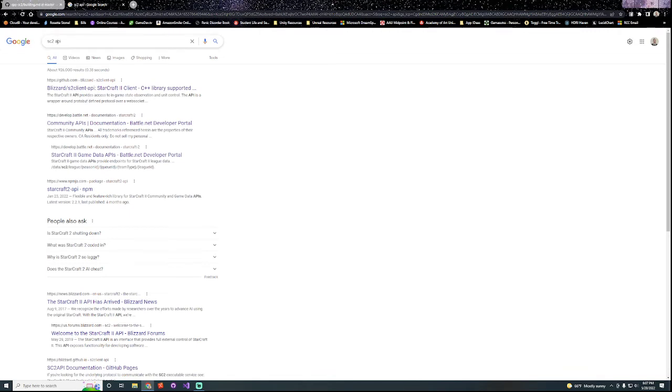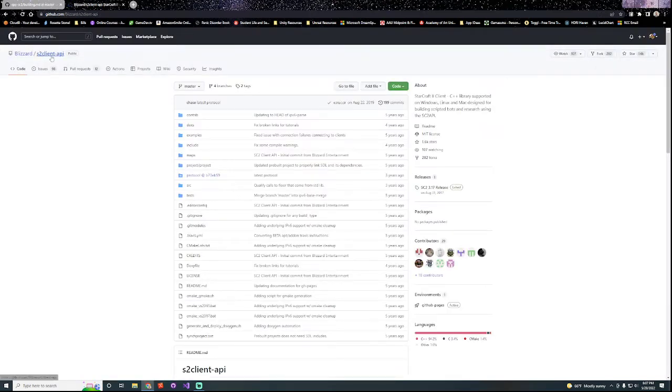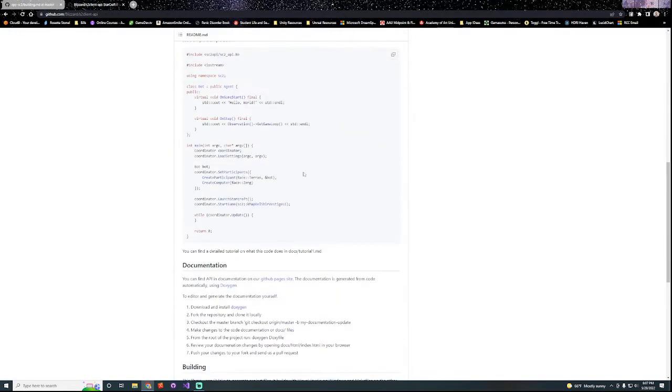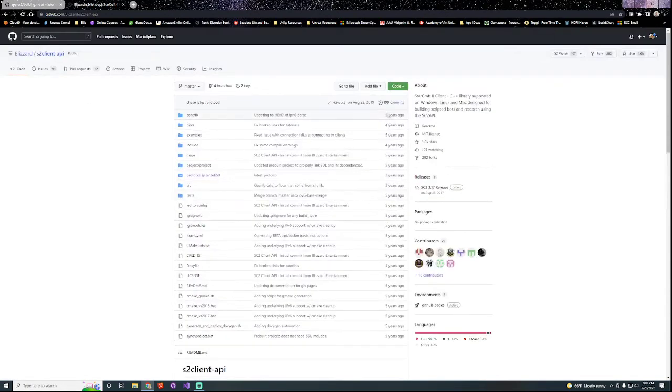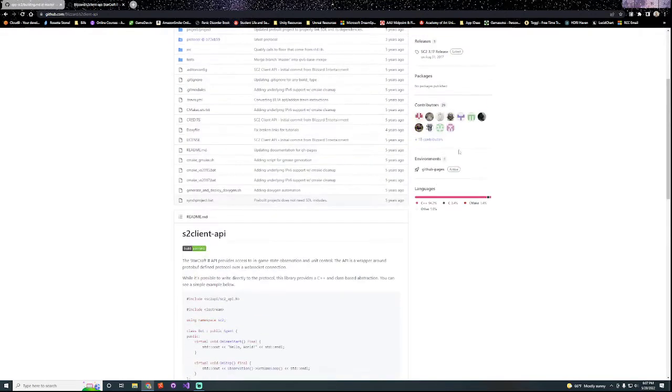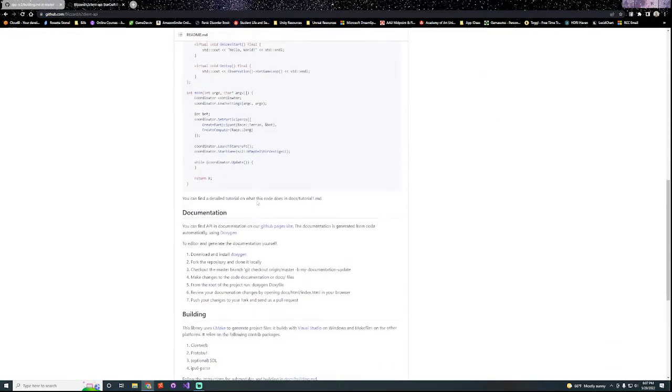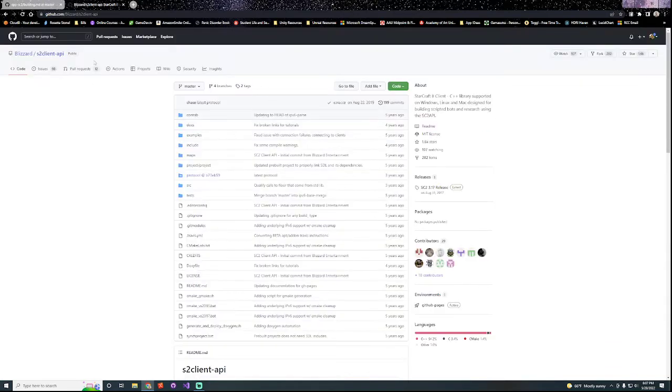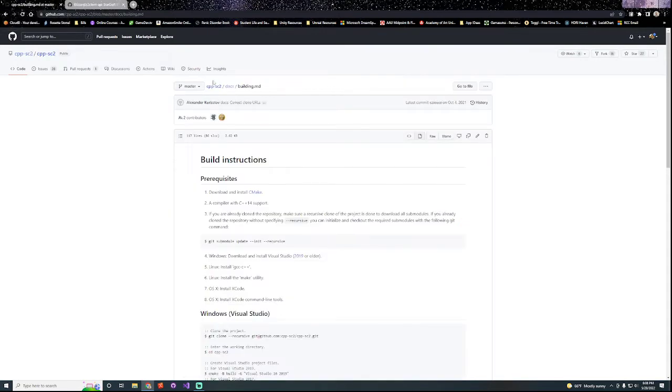If you were just to search the SC2 API and you went to their GitHub directly, it's the s2client-api, and you can fork this repository. Like I said, it's kind of dated. They haven't had a lot of maintenance on this. 2017 was their latest official release for this. And it kind of goes through this with the code and everything, and this is how you can get to the documentation that I had just showed you. But the one I prefer to work off of is more up to date.